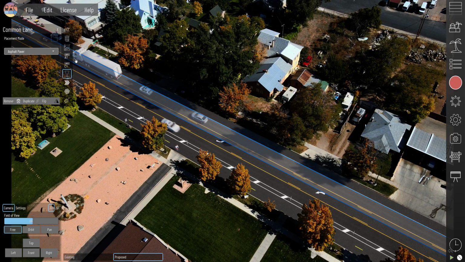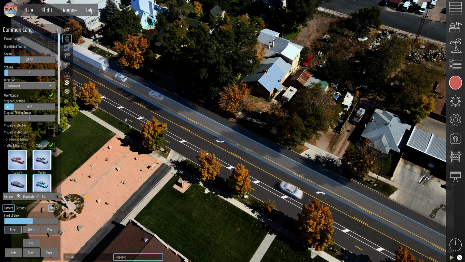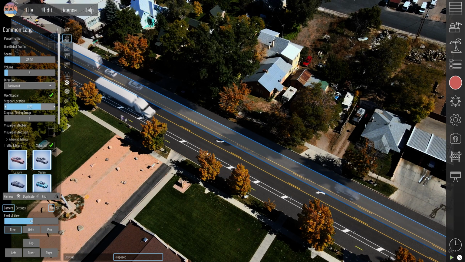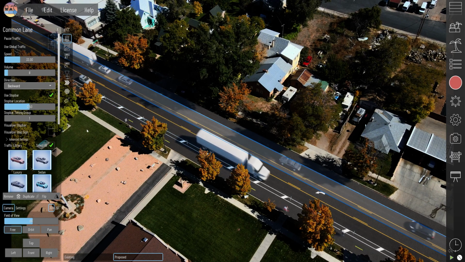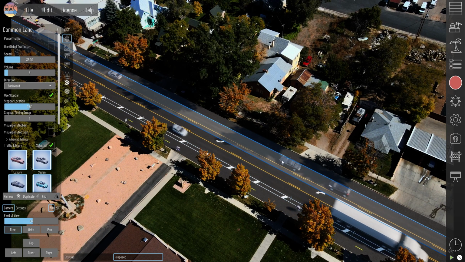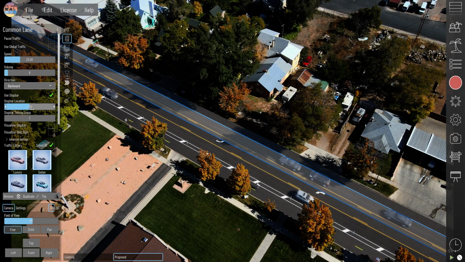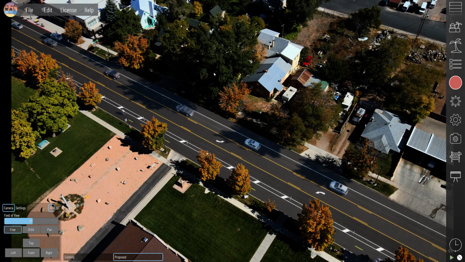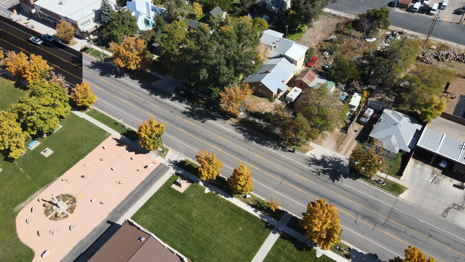And to do that, you select it, you go to traffic, and you want to go to stop bar location. So if we wanted to move it back here, then now they're going to stop kind of in the middle of the scene, but we don't want that. And so that's why we moved it up here in the front. So those are a few examples of compositing with drone photos.